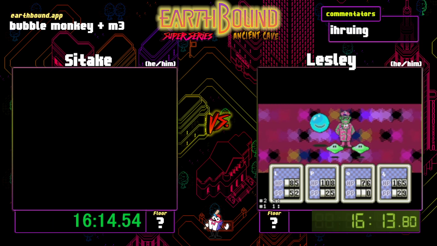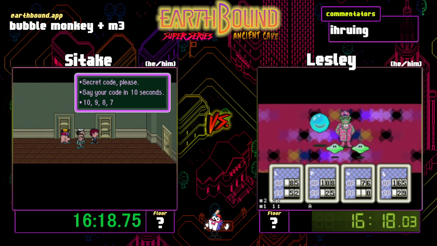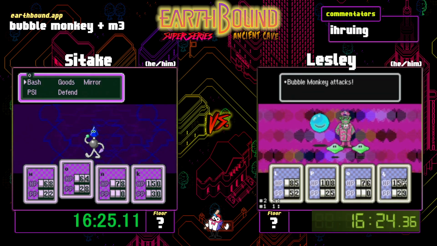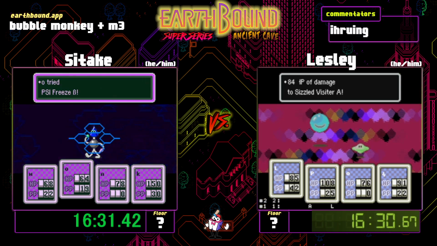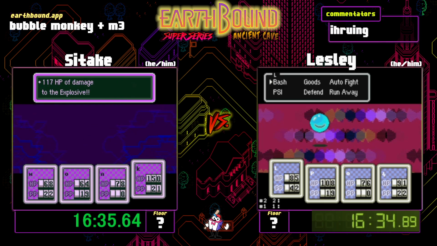Leslie utilizing that nice Saturn hot spring right before this just to kind of abuse it, get some levels on stuff, go back to it. Leslie now trudging through the same kind of ocean of enemies that Sitake had to deal with, a little bit of an extra health pool on Poo there. It's nice to see him already having 150 plus HP.